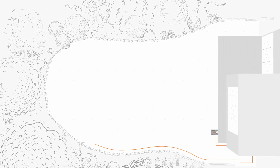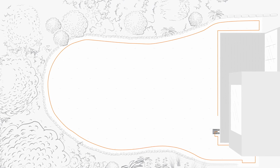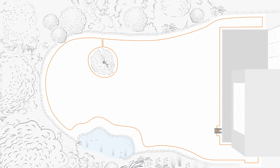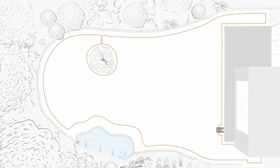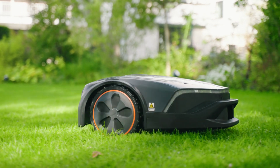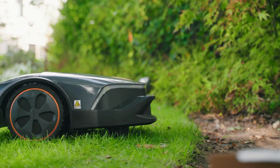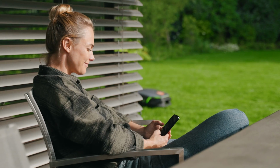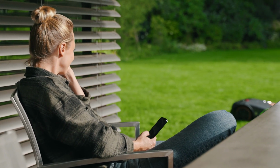To define the borders of the mowing area, you first have to route a perimeter wire around the mowing area. Areas the robot mower must not navigate and obstacles it must not come into contact with can be blocked off from the remaining mowing area with the help of the perimeter wire. If the iMOW identifies or reaches the boundary of the mowing area, it slows down and then continues to move in a different direction.